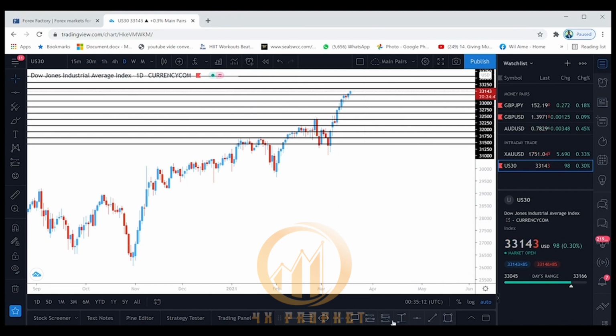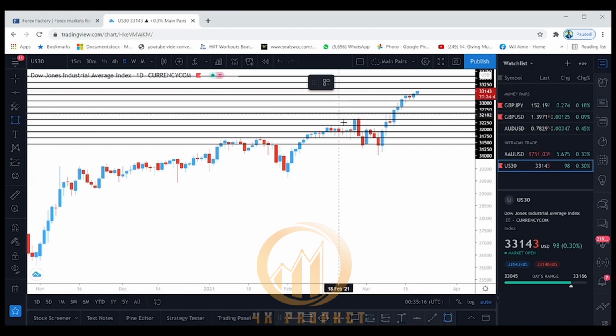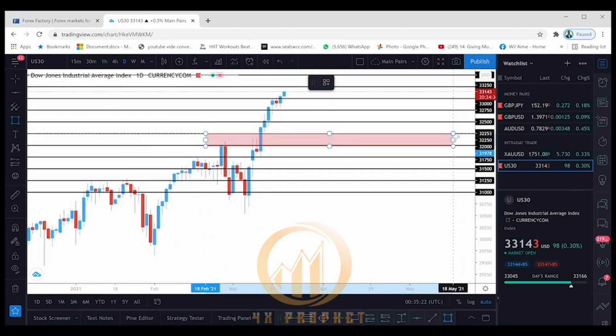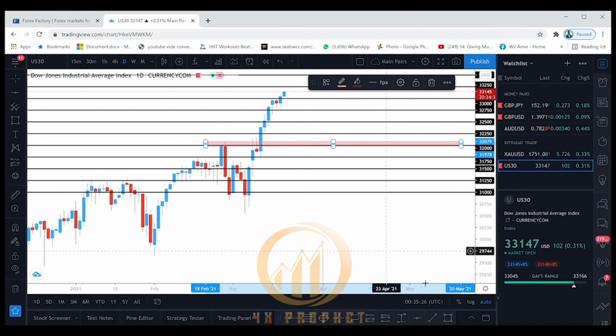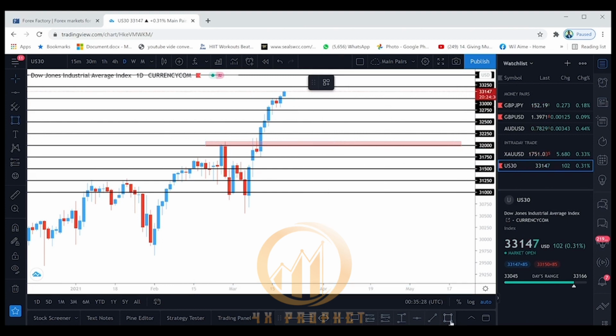And what I would do is just get my rectangle box. I would zoom in a bit. And if you could remember, the color that I said I use is red, right? So I'm just going to put this right. Let me zoom out a bit more just so I can have this here. Put this right there. I'm going to also draw my support, which was right here.